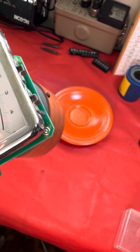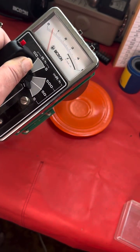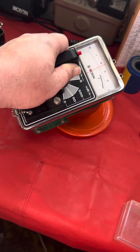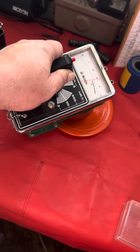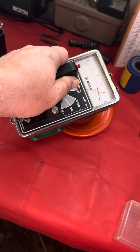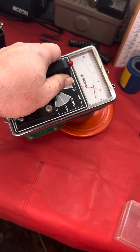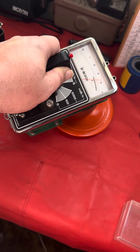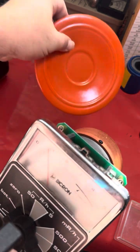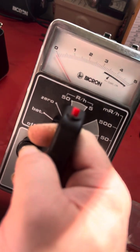All right, so let's focus in on this, and then I'm going to approach the plate. And now I'm almost directly on top of the plate. And remember, folks, this is a combined beta-gamma dose right here. Okay. Let's try it with two other sources, just to show you the difference.